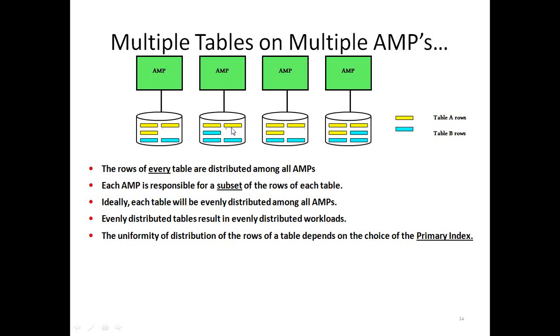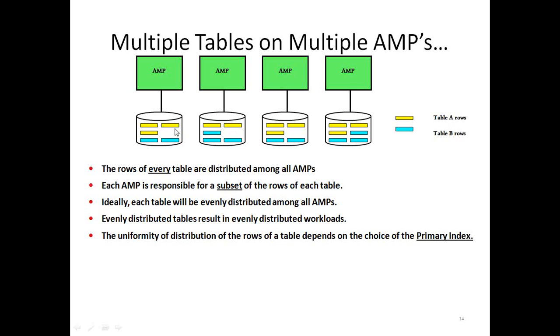So only one amp has less number of records because it doesn't have the third record, but as far as possible it has distributed all the rows evenly across all the virtual disks. If you consider the blue color rows, okay, these color rows are also distributed evenly across all the available virtual disks.